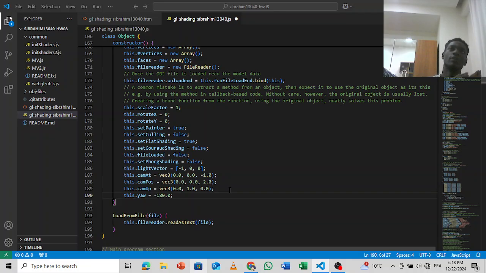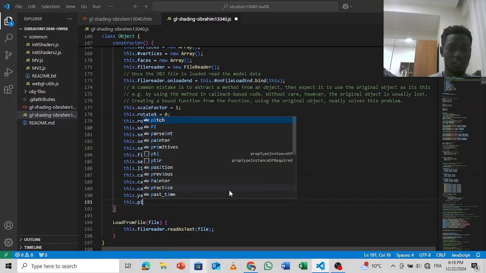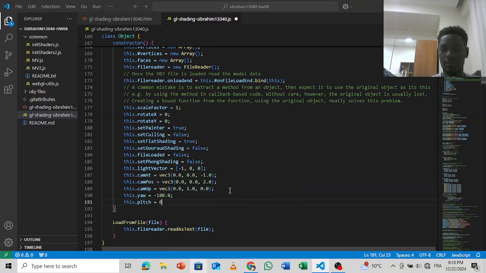So that's why we need to flip it like this. In the camera position, the z is here, x and y. So as the yaw shows the position of z, we have to flip it. So it's -180 to look back there. And this pitch will start at 0, like this.